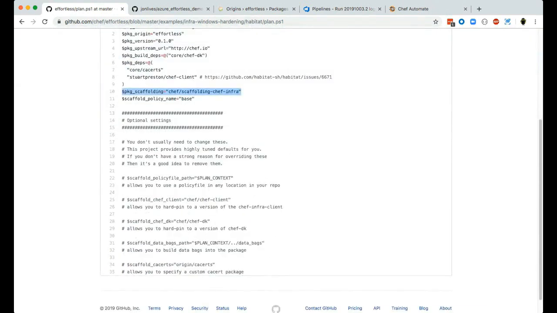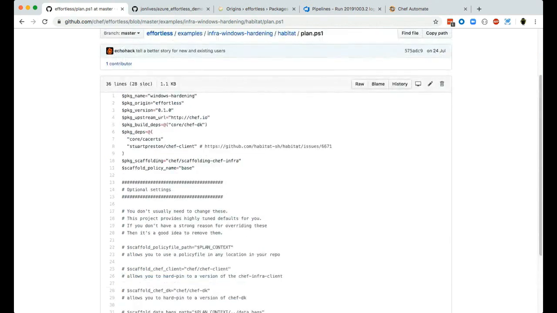Further down, we have some optional settings, like you can define a custom CA certificate bundle. If you're using self-signed certificates internally, you can give it a custom certificate package. You can pin to specific Chef client or Chef DK packages, et cetera. But the defaults will basically use the latest published version of Chef client. And that is essentially all we need to build an application which will run Chef in what we call solo mode. We'll come on to that later. Run Chef in solo mode and take a Windows 2016 server from 0 to DevSec configured.